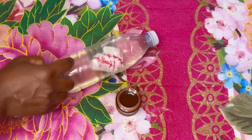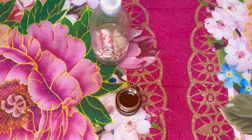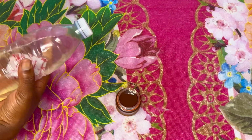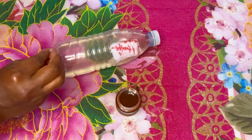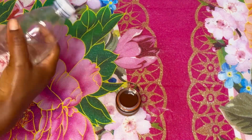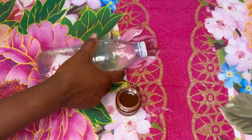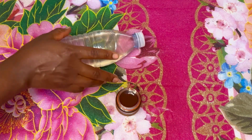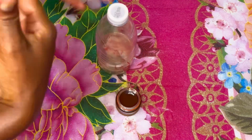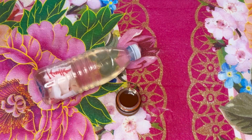Okay, and after that, you are going to keep it somewhere in your house. You will keep it and again do it the next day. Remember to do it for 7 good days. If you don't see any positive thing or any positive action on the first day, do it anyway. Just get the bottle, do it, and then put the bottle back. Get the bottle again and do it. Remember to check the bottle almost every day. And after checking the bottle, it's okay, you can pour the water anywhere and throw everything away. Because by that time, your relationship will be peaceful, powerful, full of love. You will see everything, miracles, everything that you have asked for, okay?